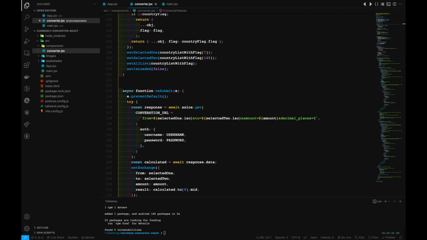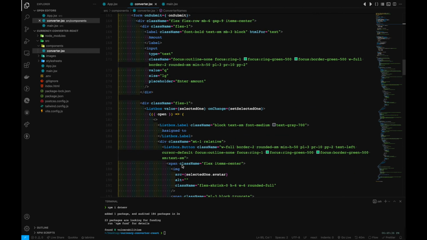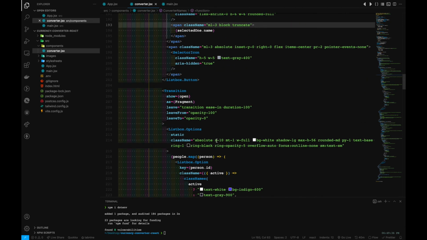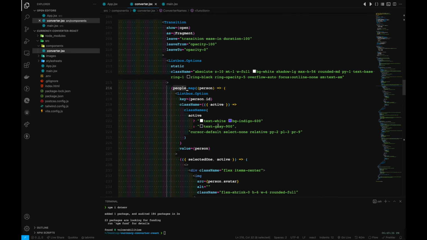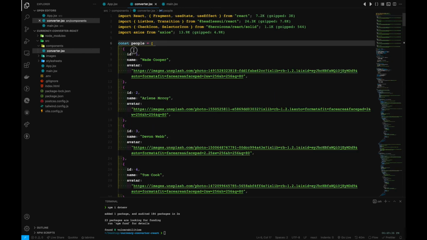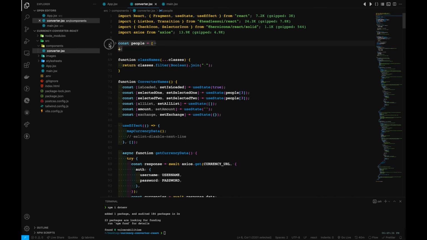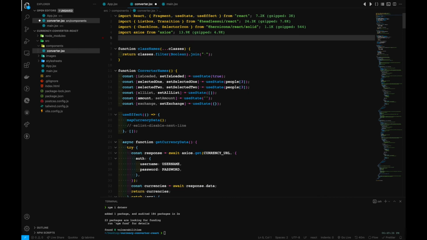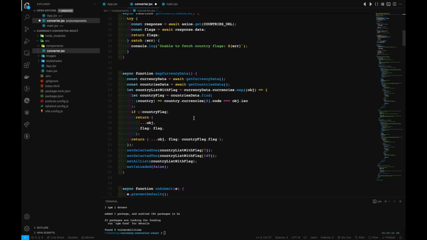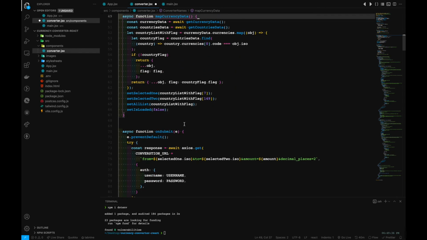The last thing that we need to do is add a function to check an object. Before we move to that particular function, I want to replace this particular snippet right here with the real data. We have the person right here, which is coming from this particular array. So I'll just remove this people array, and I will add the data that has been returned with the API calls.